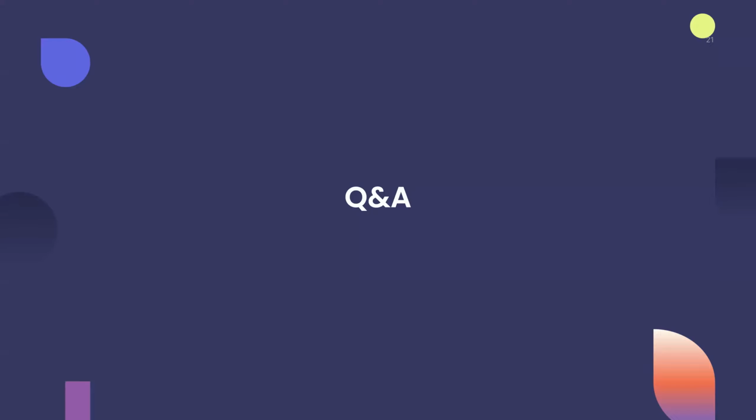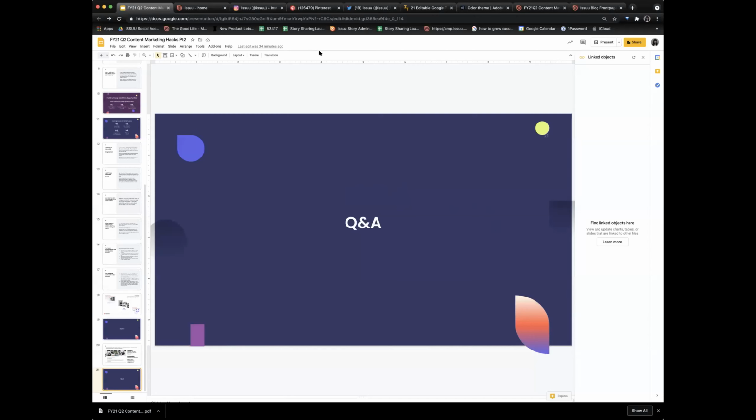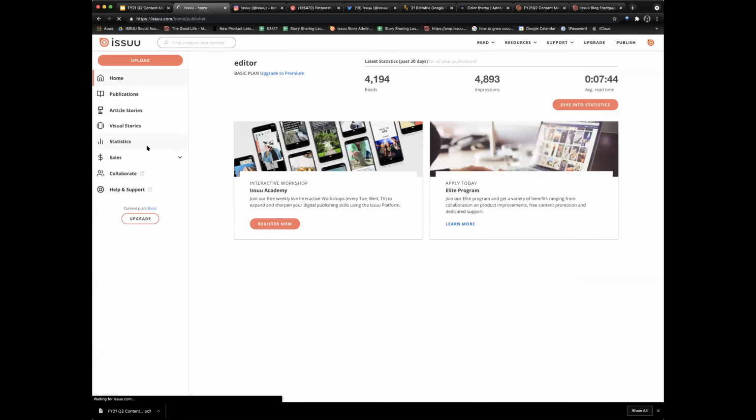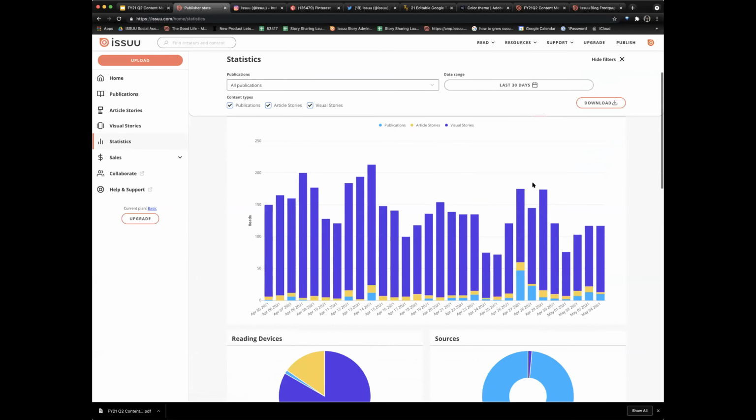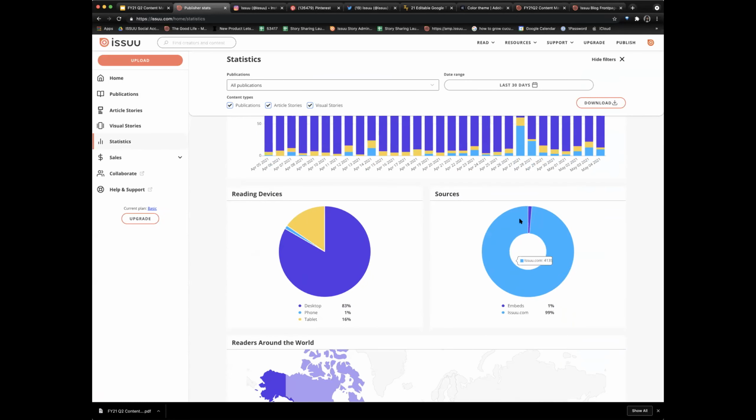One I think might have been answered by your demo, but a follow-on to that is about embedding certain types of pages into your blog post. Will the views of the embedded content count in your Issuu statistics? Yes. So going into the Issuu statistics again, you can see that the sources here are going to be broken out by embeds or issuu.com.